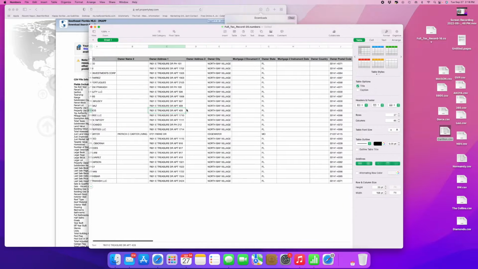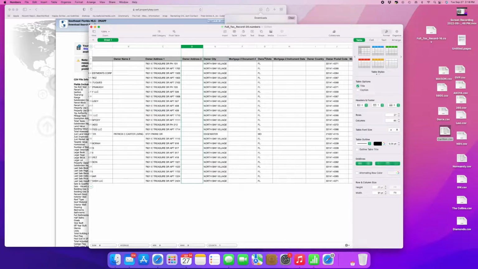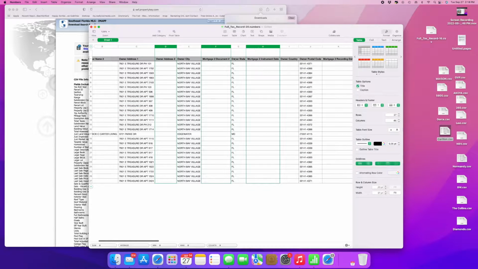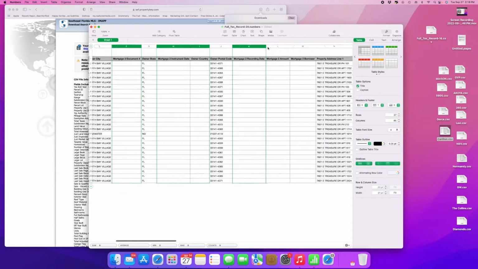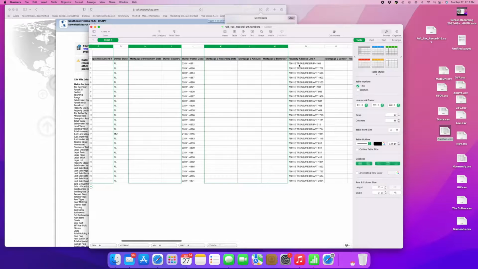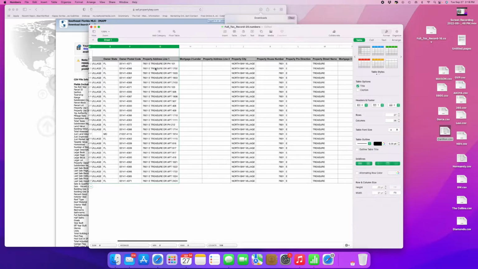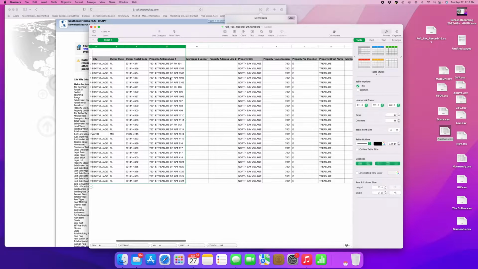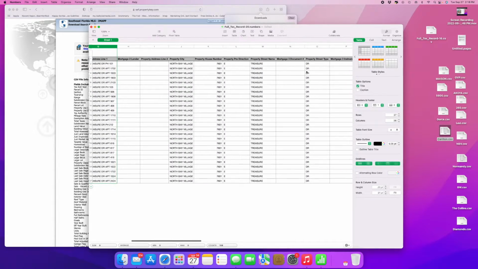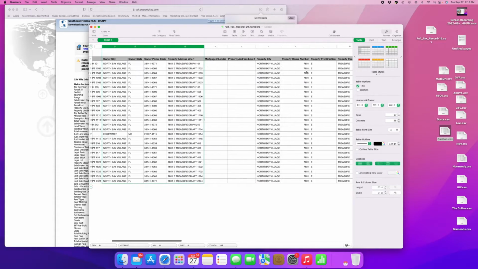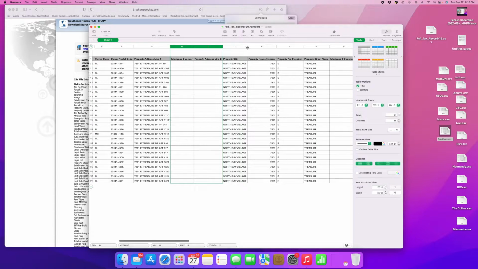If there's an owner name, you leave it there, of course. Then the owner address too, you can delete. All of this information you're going to delete. The only thing you're going to need is owner address 1, owner city, owner state, and owner postal code. So everything else you're going to delete until you get here, property address line 1. I'm going to delete everything else. Once you have your property address, we're going to need property address, property city, property state, and property zip code.